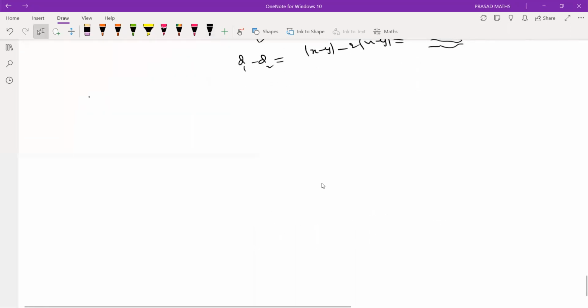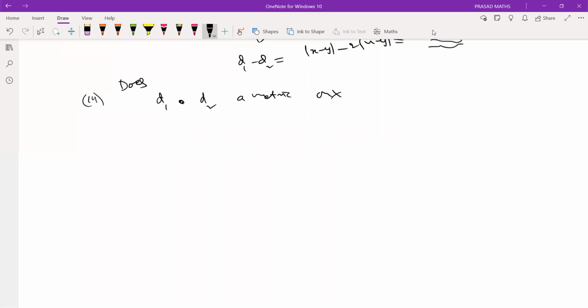Right? So third one. What about the product? If D1 is a metric, D2 is a metric, does it mean that the product is a metric? Put it in the chat box. Does it mean that the product is a metric? Yes. Mohammad Daku Pasha. Right. So it is no, right?